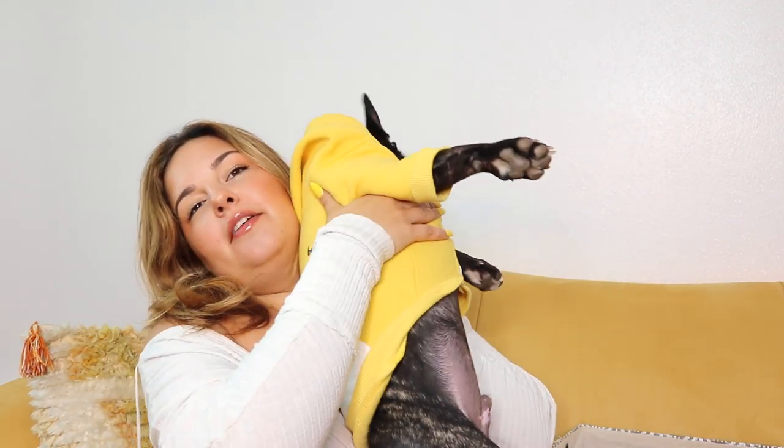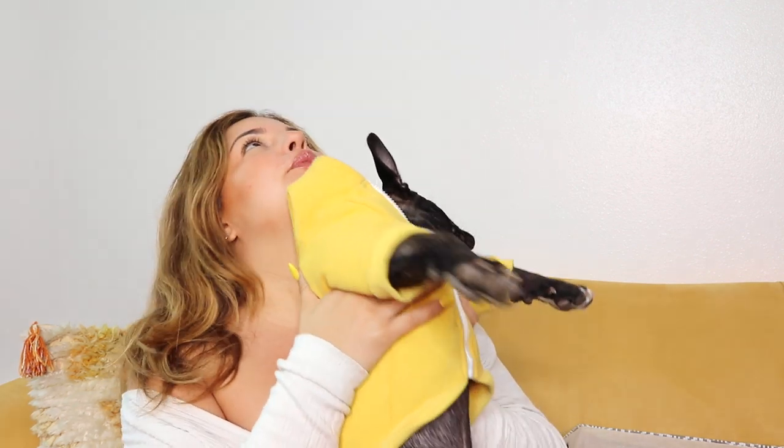I'm gonna try to separate it based off of theme, and I'm gonna start with my dog. I love these sweatshirts — they're on Amazon. Amazon always comes through. I love these sweatshirts because obviously he looks really cute, but these are really warm for him. Gus is so sensitive to the weather. When it's cold, he hates going outside, but when he has a sweater, he's way more likely to go outside.